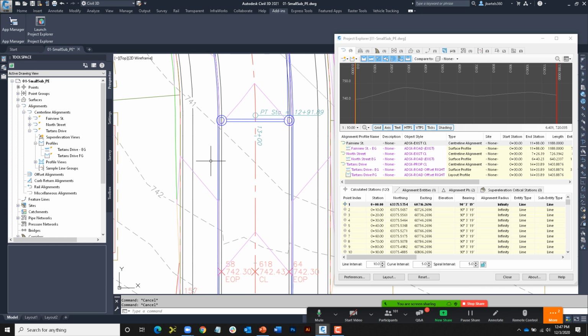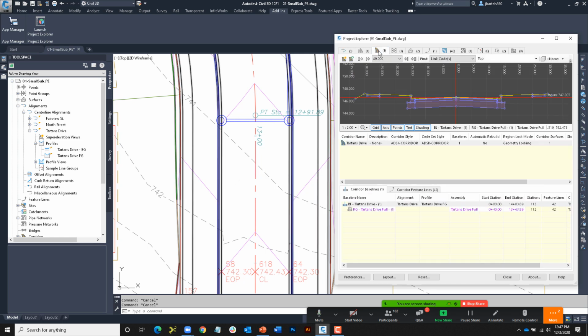Maybe I would like to change the distance between the back of curb to this edge of sidewalk. Now, normally, how would we do that in Civil 3D? We'd have to find the assembly, we'd have to navigate to it, we'd have to make the change, and then we'd have to come back and review that change in our corridor. Here, using Project Explorer, I can come up and choose the Corridor tab, and I can see here's the one corridor that I have. Under Corridor Baselines, I can see in my sub-object area, I've got an option here that's much like my corridor parameters in Civil 3D.